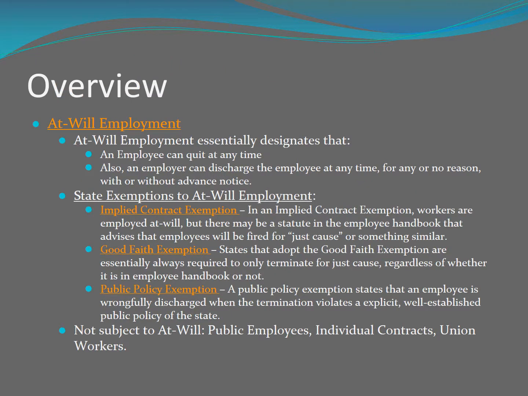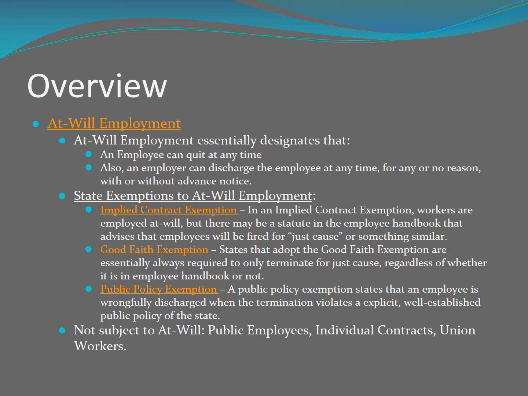Okay, so to start, I just wanted to begin by looking at types of employment contracts. The most popular type of employment contract is an at-will employment. At-will employment essentially states that an employee can quit at any time. It also states that an employer can also fire an employee at any time. In both cases, this can be for any or no reason, with or without advance notice.